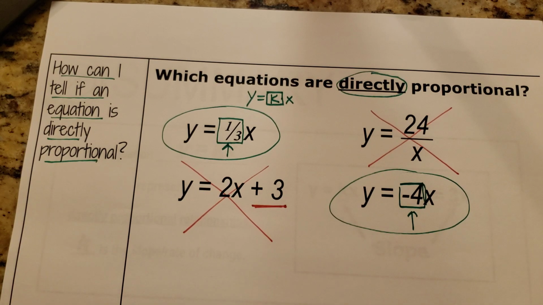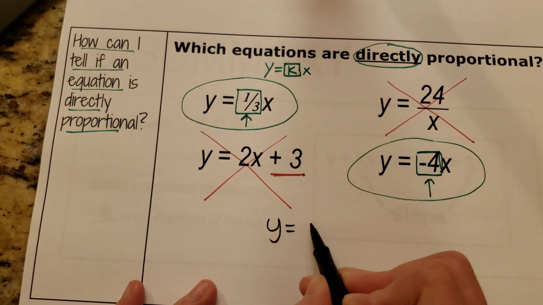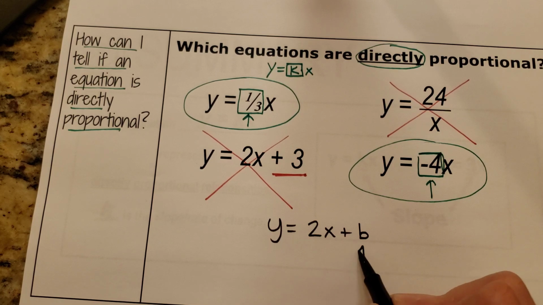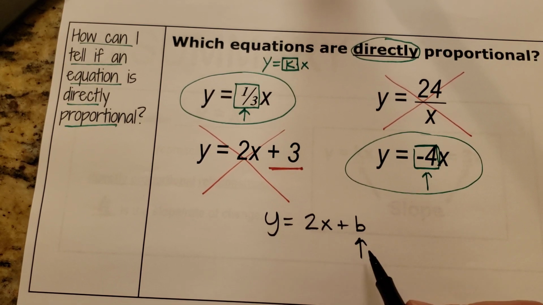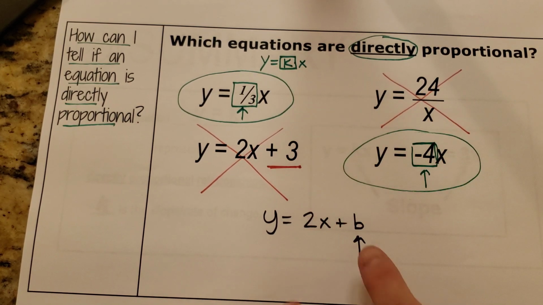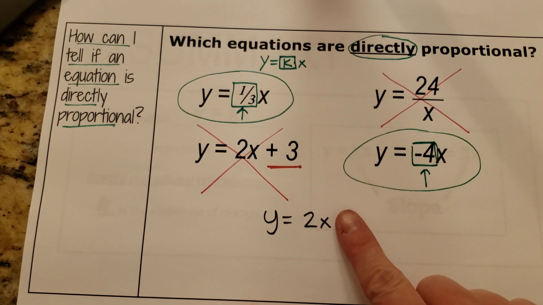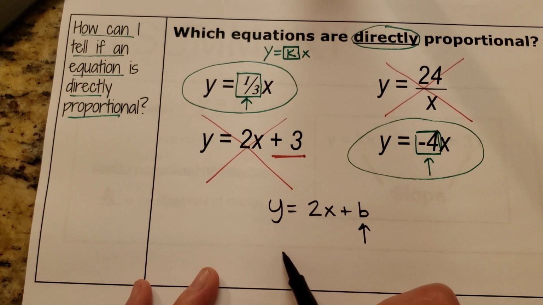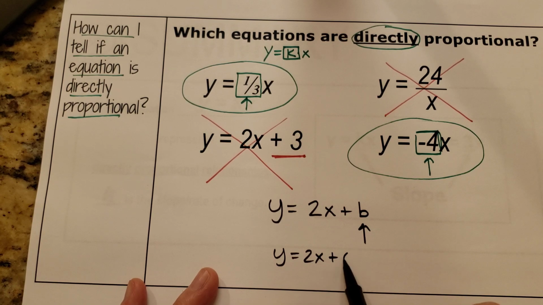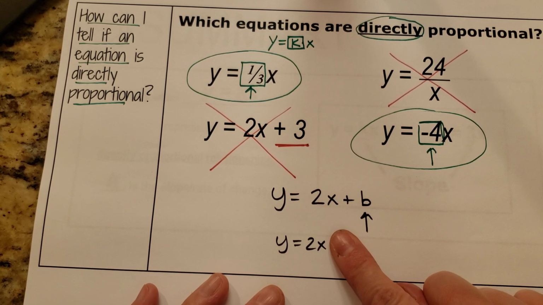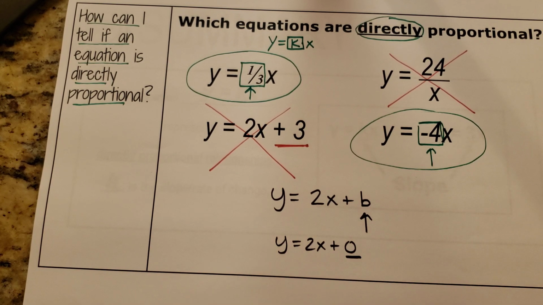So here's a question for you. What if I had an equation y equals 2x plus b? And I wanted to ask you, what would the value of b have to be in order for this to be a directly proportional relationship? Well, if we want it to look like this, there couldn't be any number here. This would have to be nothing. So what number represents nothing? That would be 0. If we had y equals 2x plus 0, then we would have a directly proportional relationship. B would need to be a 0, so it would go away, and we would just have an equation that looks like this. All right, let's go ahead and go to our summary.